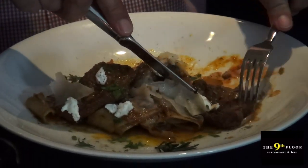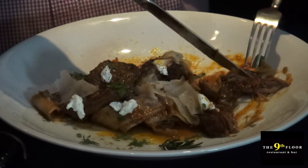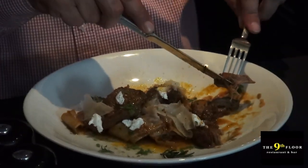Quantity, what do you think? Big enough? I think so. I'm just glad I'm not sitting here having three main courses in one sitting, because I'd be fading away to a block of flats. Wow, I've never had this pappardelle pasta before. I'm very enjoying it. And cooked al dente. It's the right way of saying it, yeah. Al dente, for pasta that's cooked properly.